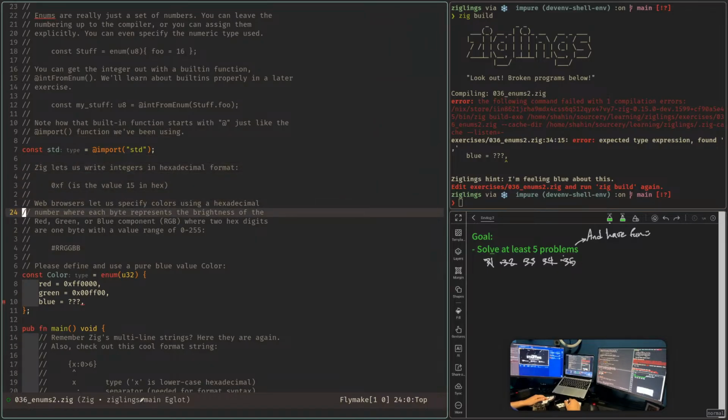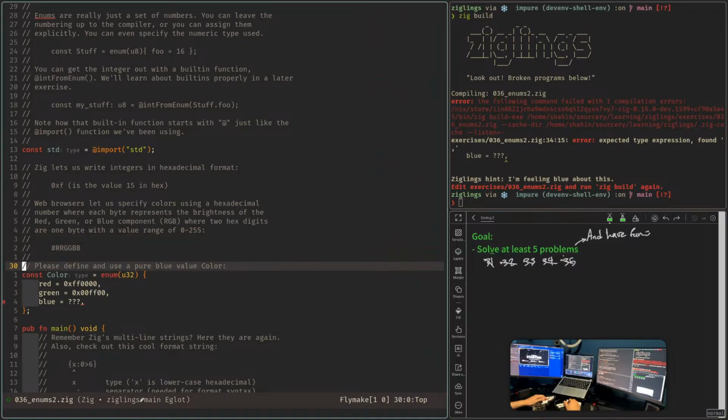Zig lets you write integers in hexadecimal format. Web browsers specify colors using hexadecimal numbers, where each byte represents the brightness of red, green, blue, where 2 hex digits are 1 byte with a value range of 0 to 255.